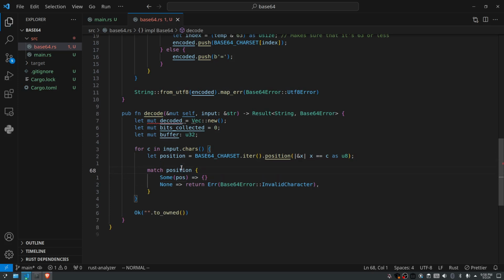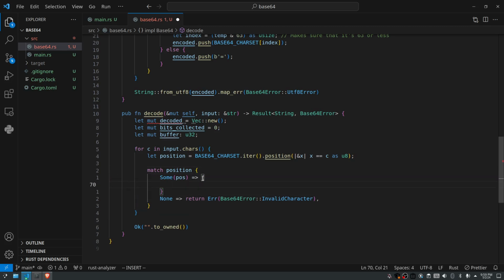If you don't remember what options are, they're basically saying I'm going to find something, or I'm not going to find anything. If this value is not in my Base64 character set, it means it's not a valid Base64 string, which means that I can go ahead and bail and stop trying to decode things. But if it is a Base64 character, then I need to do something with that. And to do that, I am going to do the following.